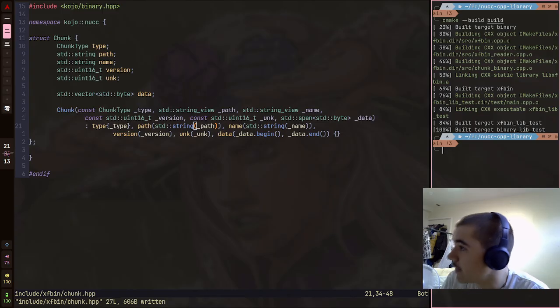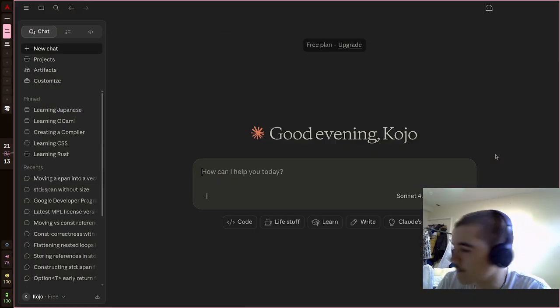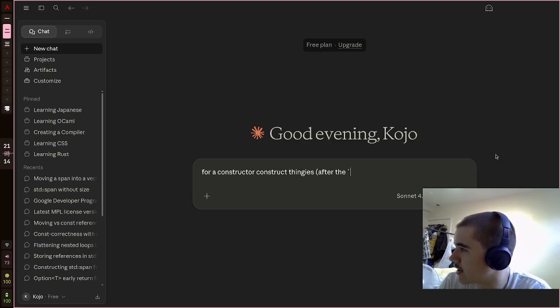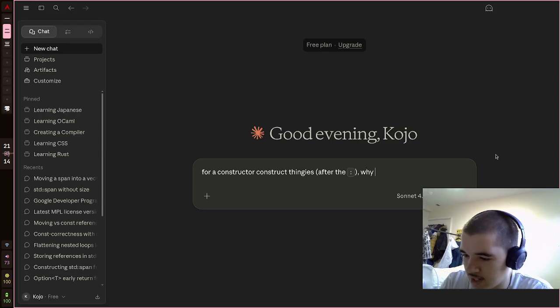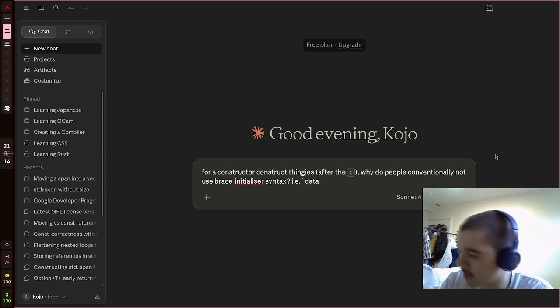What the hell? This whole time, I had no idea that that's how it works. Okay, hold on. For a constructor, construct things after the brace. Why do people conventionally not use brace-initializer syntax, i.e., like data over data?